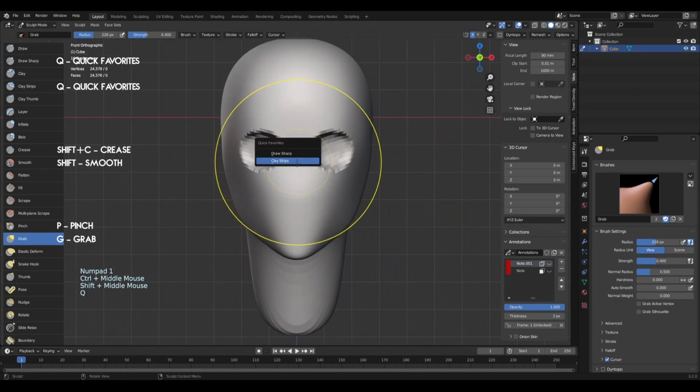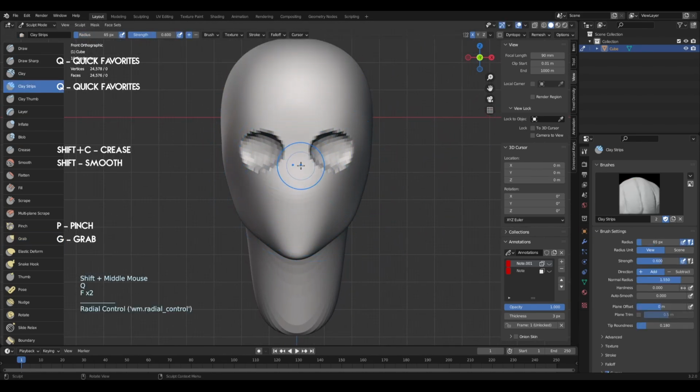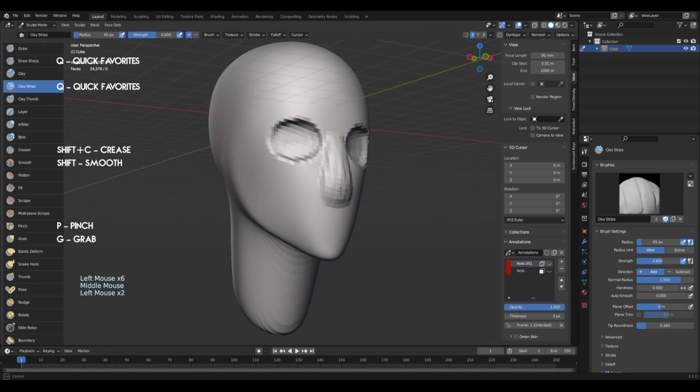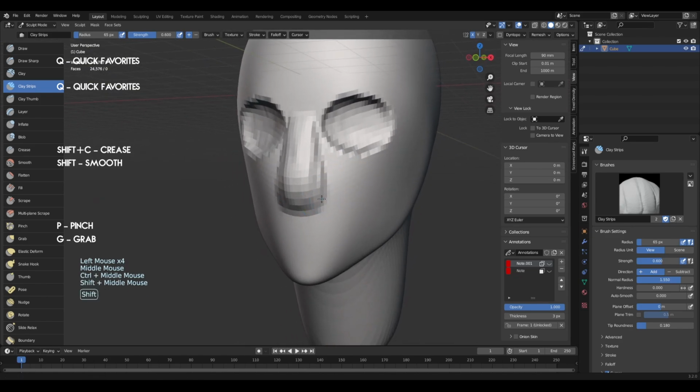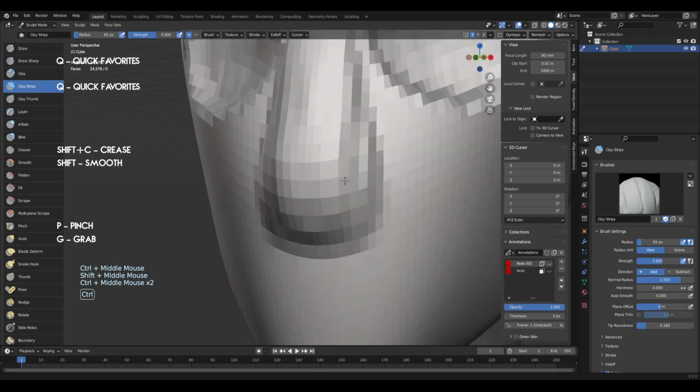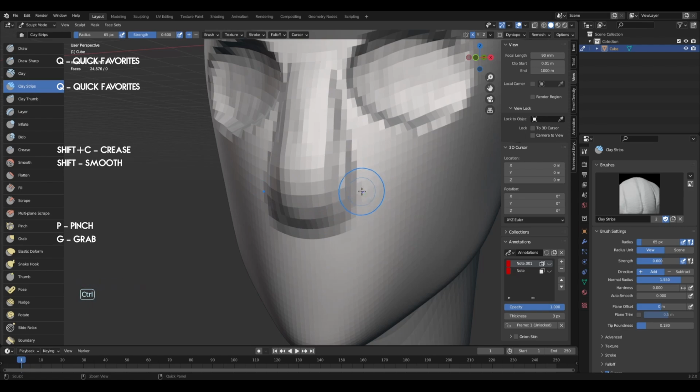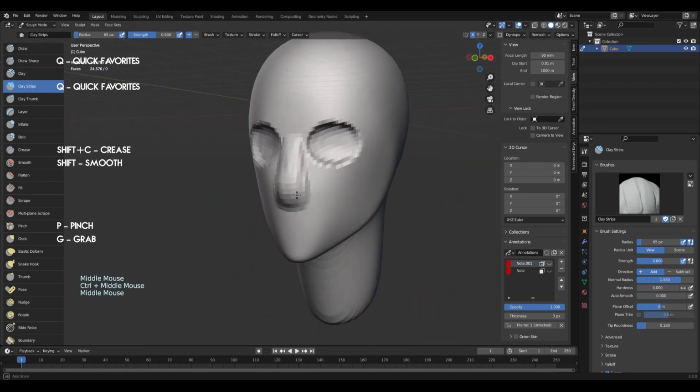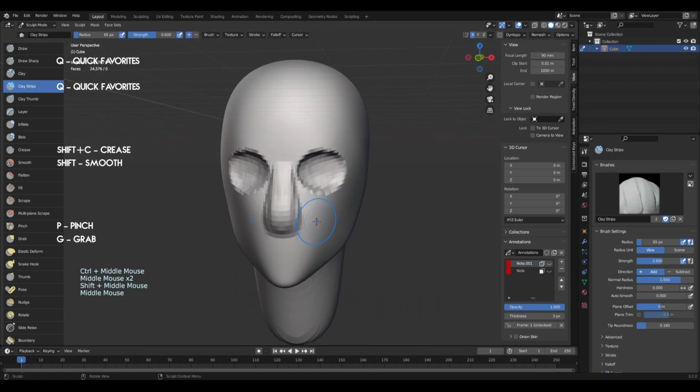I'm gonna go into the front view, use clay strips again, and start forming a bit of the nose. Don't worry too much about the shape. I can see that it's becoming very, very hard to add details because the mesh itself is not looking smooth. Before doing anything further, I always recommend to save the project just in case the project crashes.